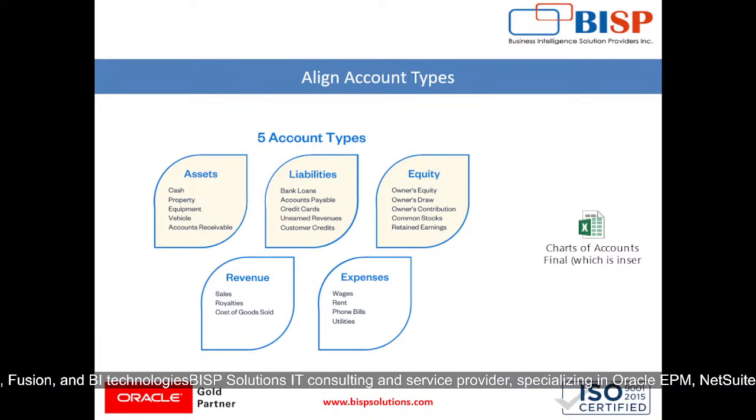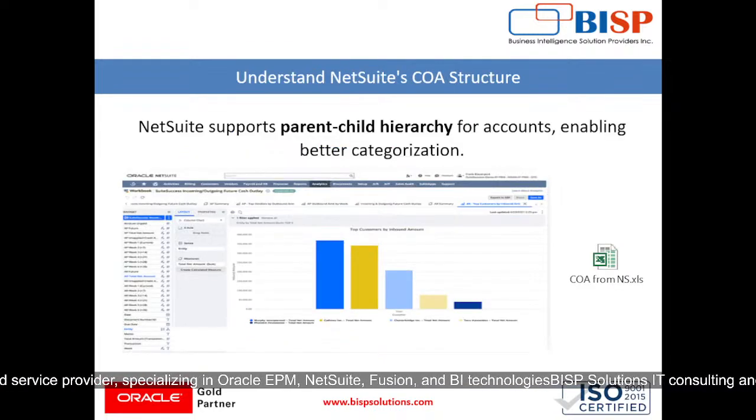For the child, it will be like raw materials coming into our business, or some stationery coming into our business, etc. Things like that will come under miscellaneous expenses. So here we can see the parent-child hierarchy. The parent is our miscellaneous expenses and the children will be stationery, raw materials or repairing, like that, which is considered in the parent-child hierarchy.